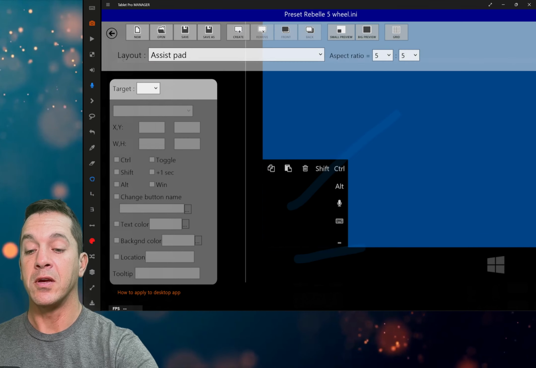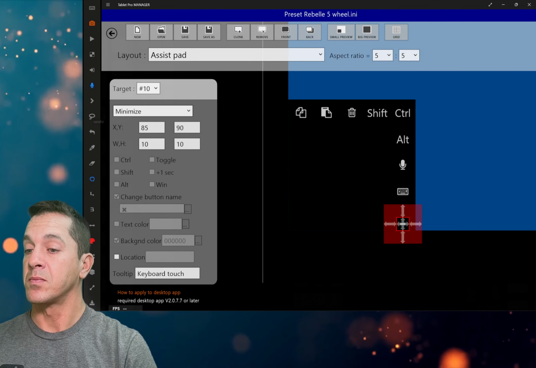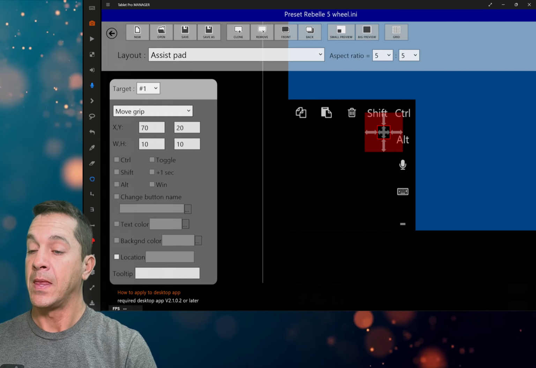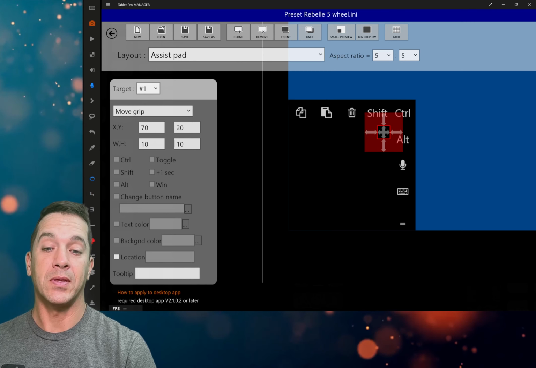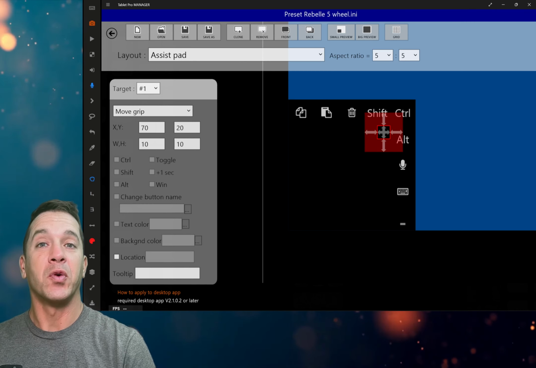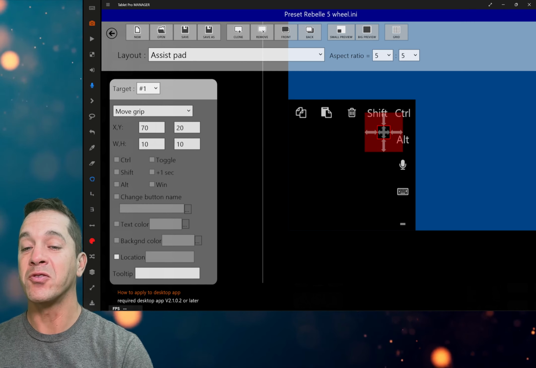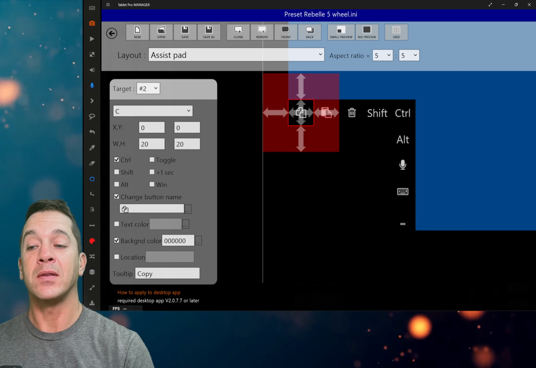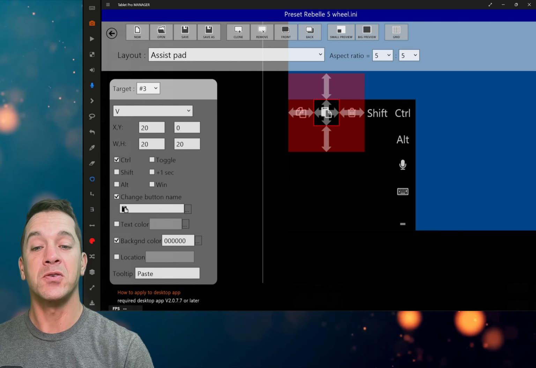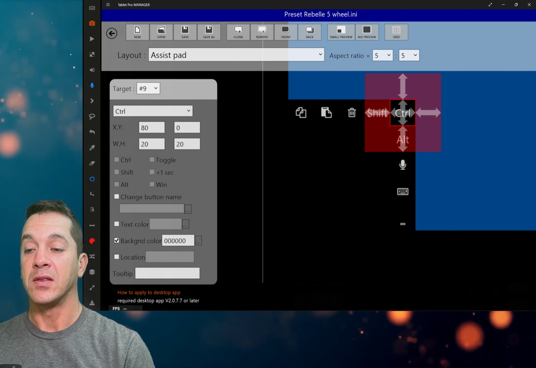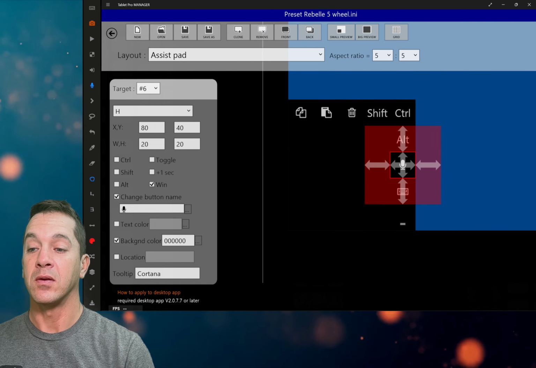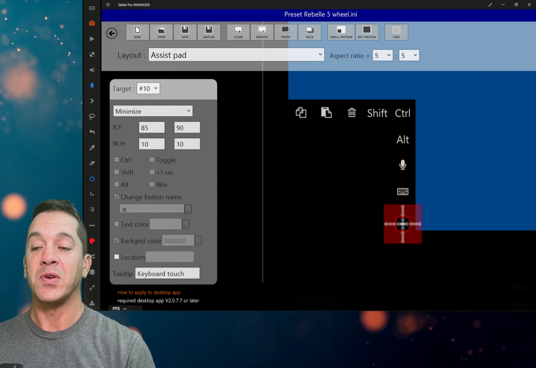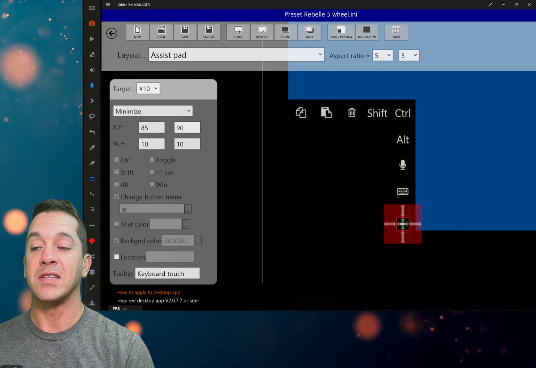Okay, you can see it right here. This is the minimize button. Right here, it's kind of hidden, but I have a move grip, and that allows me to drag this around. And a quick note here, like I mentioned before, 100 points across and 100 down. So that means if I have 5 buttons, that's going to be 20 each. If I'm going down, then you can see over here 20, 40, you can guess it, this one is 60, and this one is tiny, so I only have it set as 10.